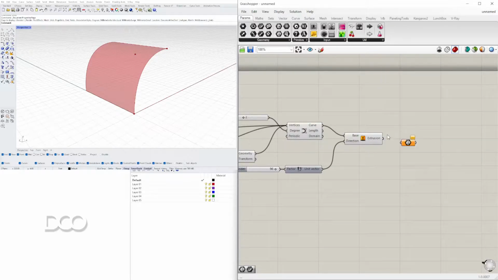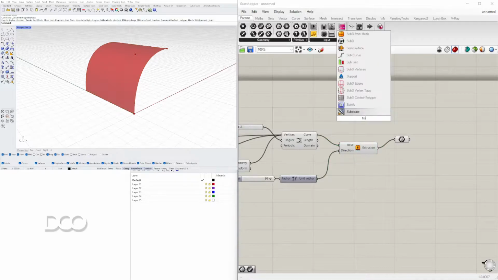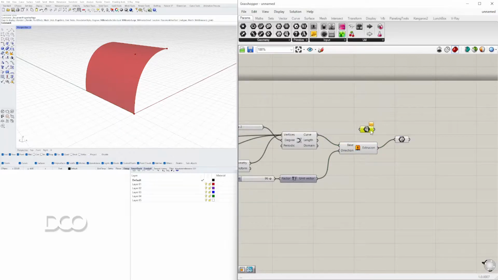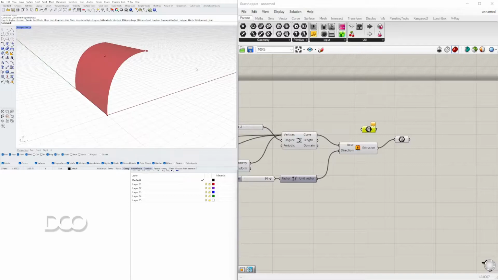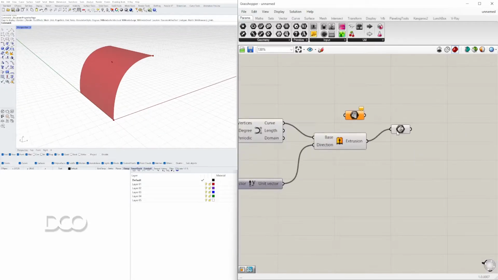Either one would work. And the reason why I do that is because since this is the base geometry, I can also bring in a surface or set a different surface that I create here in Rhino. And this way I can switch between a parametric surface and one that I can create inside of Rhino.